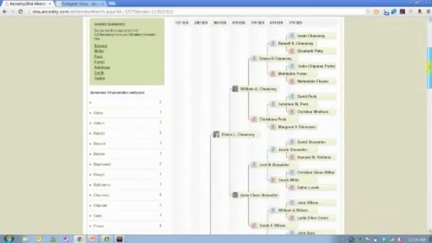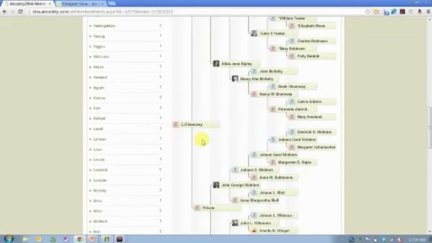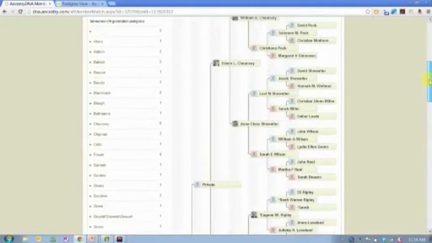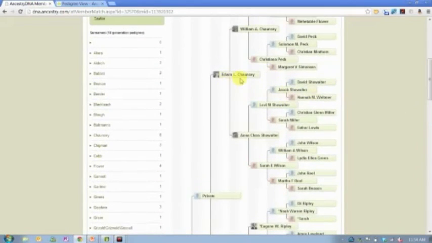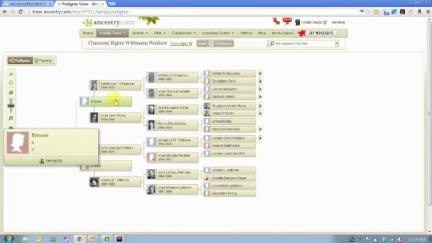So compare that screen with this screen. So here is this C.J. Chauncey person who took the test. If I scroll up a little bit, I can see her grandfather's name is Edwin Chauncey. And so I can look here and see, yep, even though it's private and her father's still living, here's her grandfather.